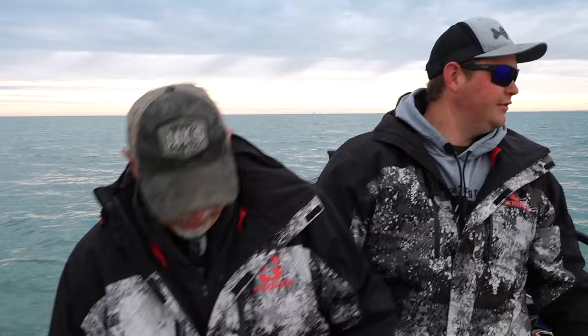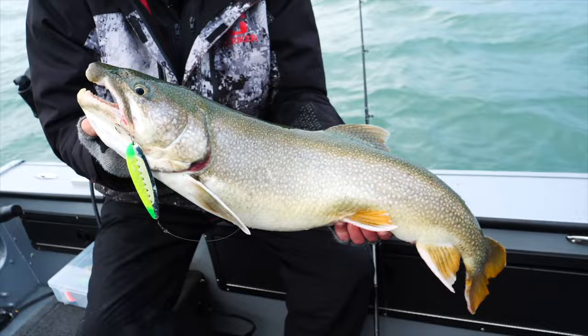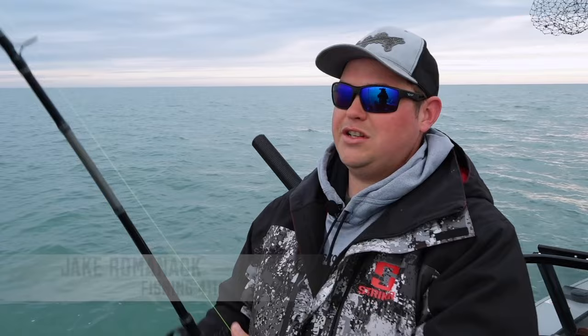Let's get him out of the net and show him off. See if I got enough energy left to lift this puppy up. Oh, that's a lake trout. Oh, baby. What a start for our Lake Ontario adventure. Man, I thought sure this was a king. This fish has fought so hard. Man, well, I'll take him. I'll take that any day of the week. You know, sometimes that's just easier than trying to fight two fish at the same time.